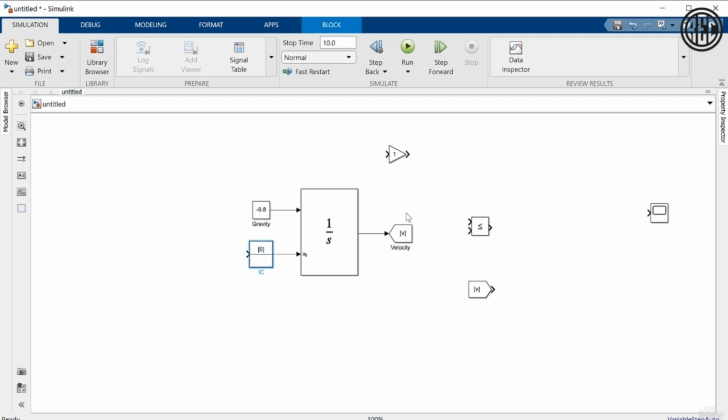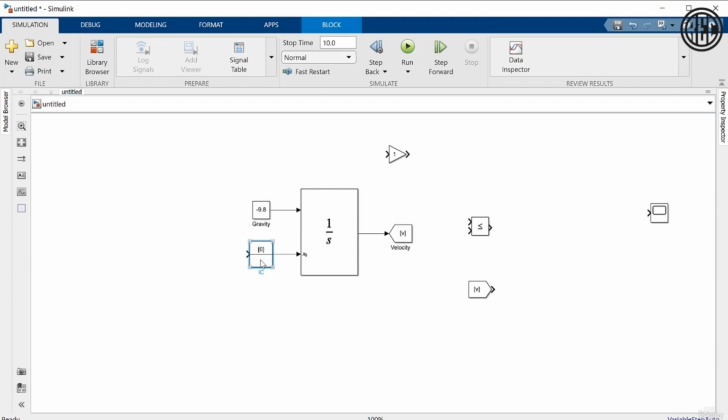So the initial velocity is 0 meters per second. We're simply dropping the ball, not throwing it up or down. Of course, it's going to accelerate down because gravity is applying a force to the ball, pulling it down. So the initial condition is going to be 0.